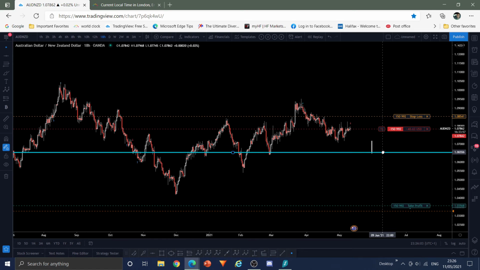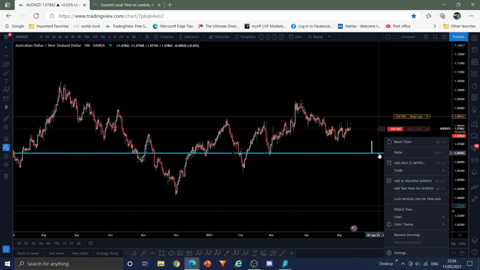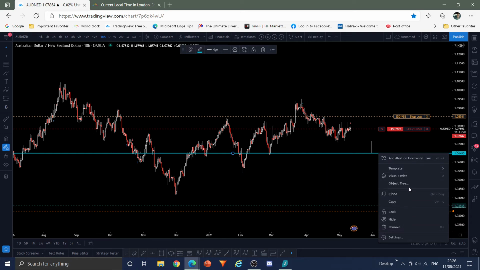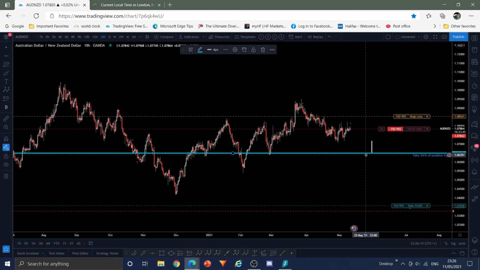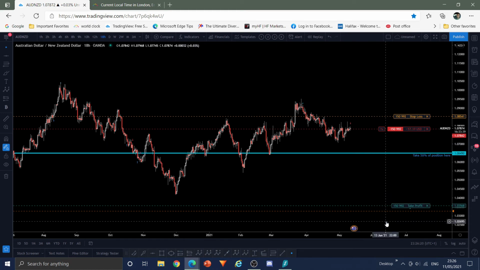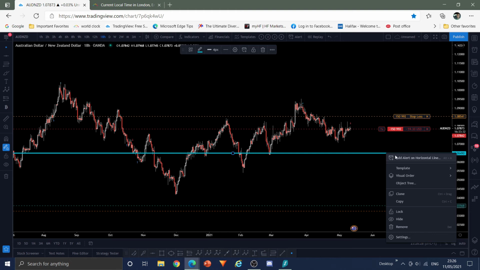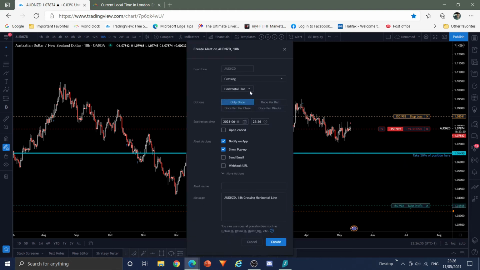So what I have here at this blue line, or turquoise line, or whatever you want to call it, is a 2-to-1 risk reward. So that is where I'm looking to take off 50% of my position should price get there. And nobody knows now whether it's going to get there. What I do know is that I'm in this trade and I've got to manage it. So I'm just going to place a little alert right there, just to remind me when price crosses down, I need to take off 50%.